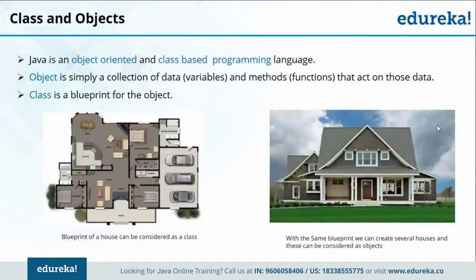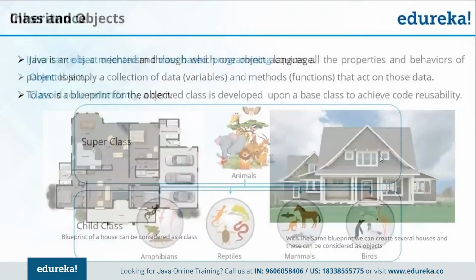Now, to give you a better understanding, here you can see how a blueprint of a house is depicted. Now this basically is your class. This tells you how the house should look. But your individual house in itself is an object. It may have the same features as the class, but there will be certain changes with respect to this. And you cannot expect all the houses designed with the same blueprint to be the same, because there may be slight variations as such. So are you clear with respect to what is a class and what is an object?